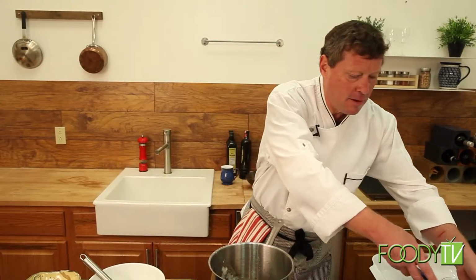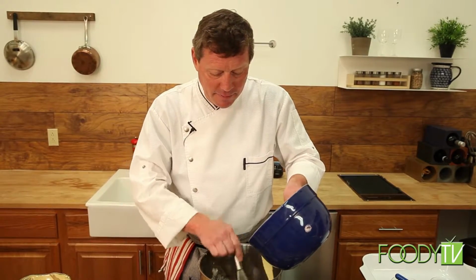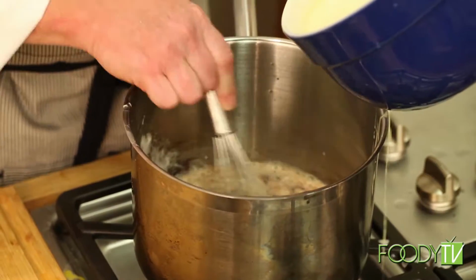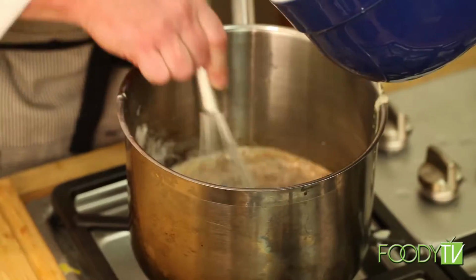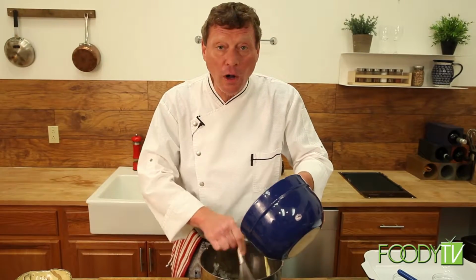Okay, and then we're going to incorporate the custard mixture into the chocolate. And again, a little bit at a time. Okay, you want to kind of temper it in. Don't pour it all in at once.